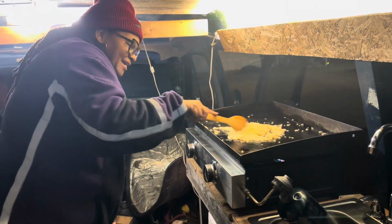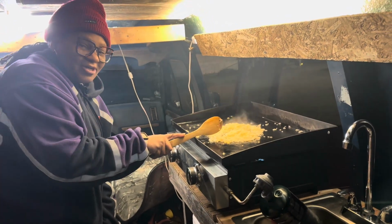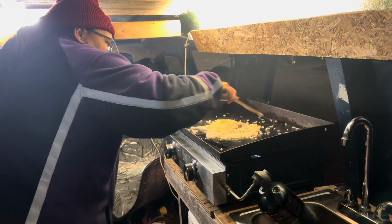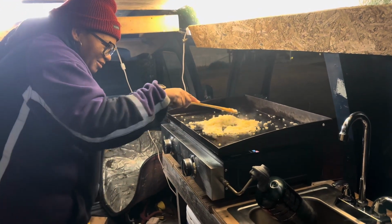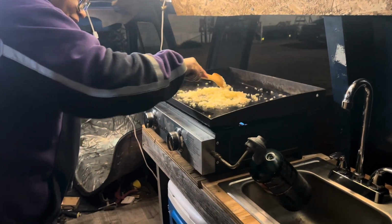Alright, y'all. This is my first time, to be honest, even cooking outside. But this is like a total new experience, just inside this van cooking. This is so cool.